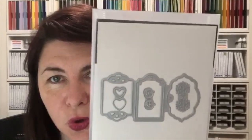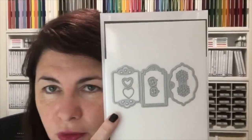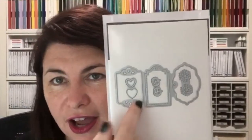Now, trio. This one here, I'm quite interested in the fact that they're joined. So I think what I might do is cut them out and then afterwards I might slice them so that I can use each one. It'd be really cool if I had some like metal scissors. I'd probably cut them myself. I might find a way to do that. Because I think they're really cute on their own.